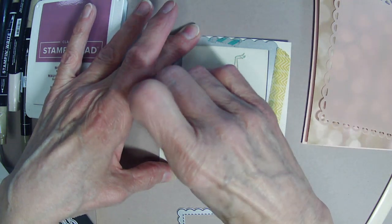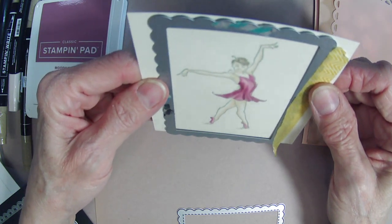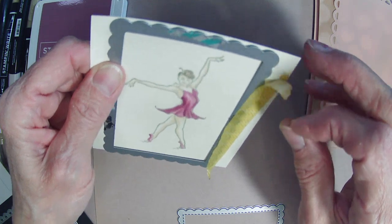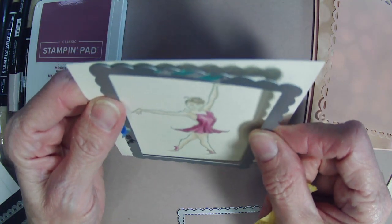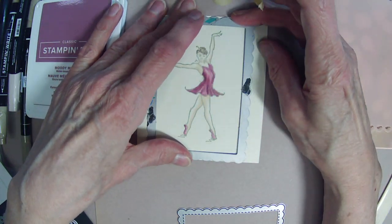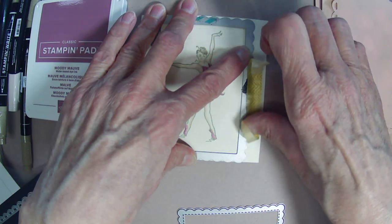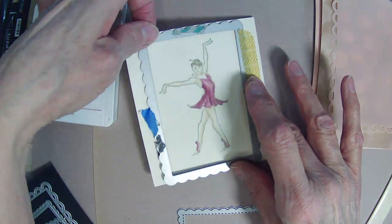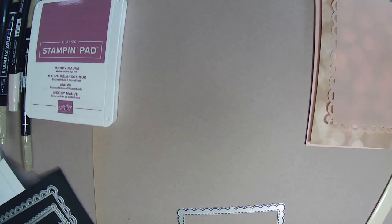Let's see. Pretty crooked. I'm pretty crooked there. Let me see. Let's get that up there a little bit. And I'm just going to go over and cut this out so that I don't have to move everything off my desk, risking bumping that camera one more time.